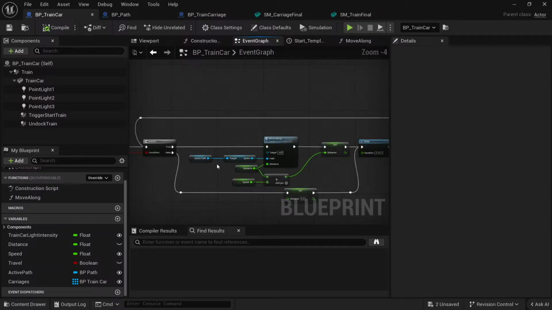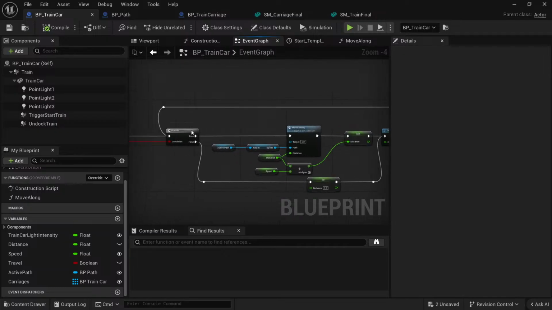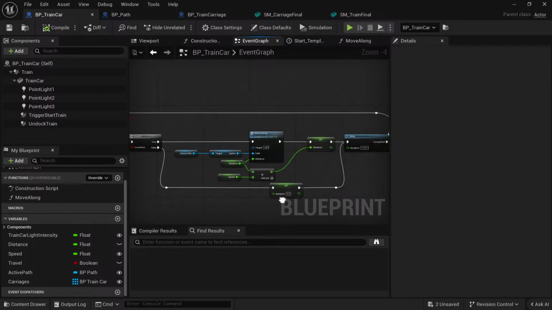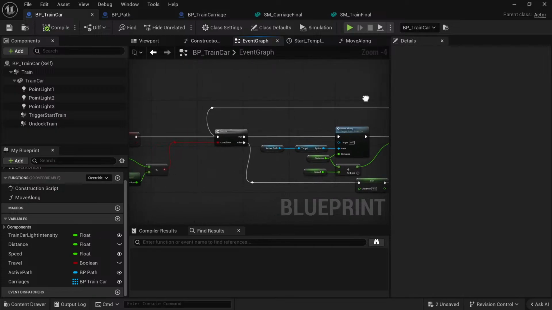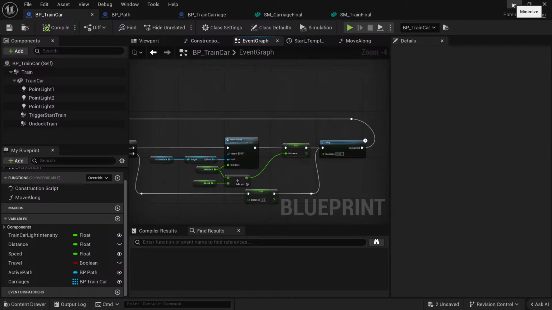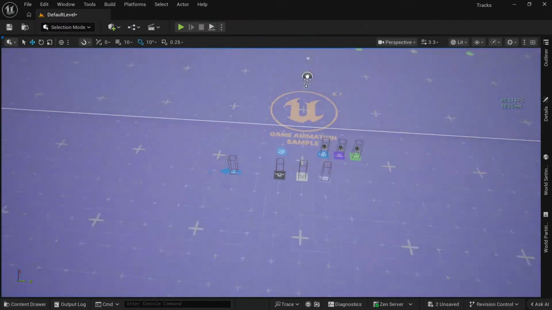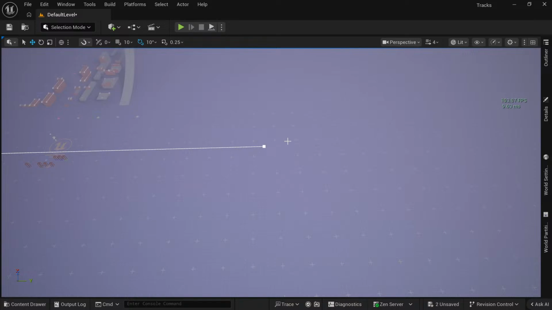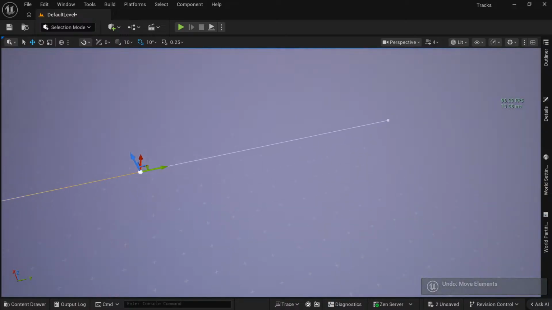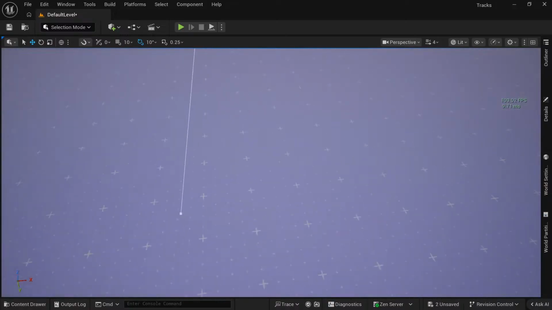So basically, the idea is if it reaches the destination, you reset the distance to 0. So this is just like if you want to add more spline.